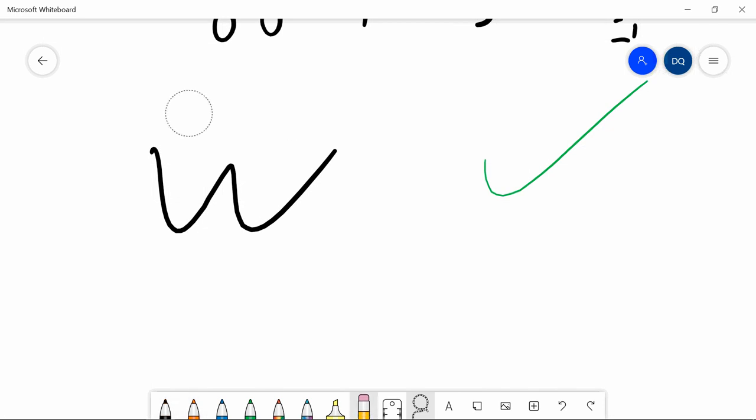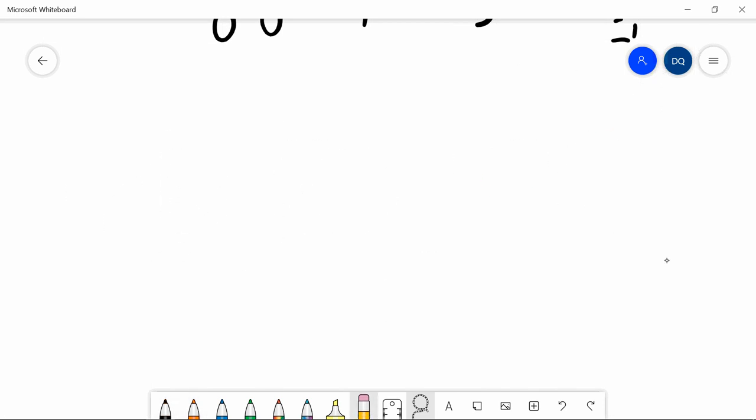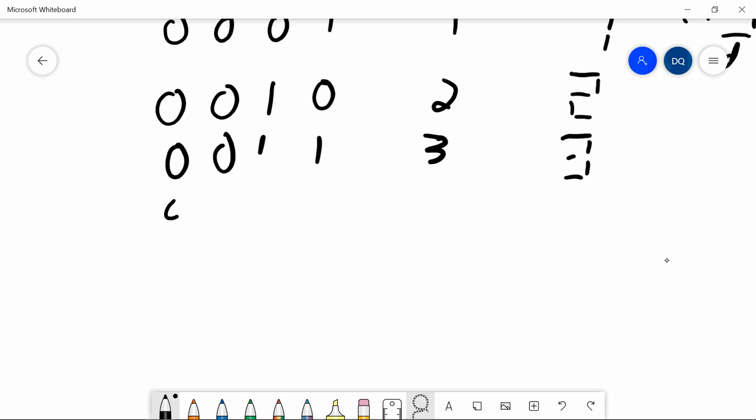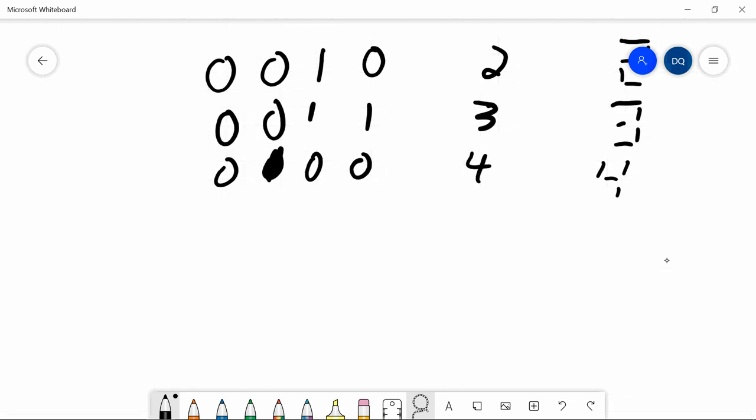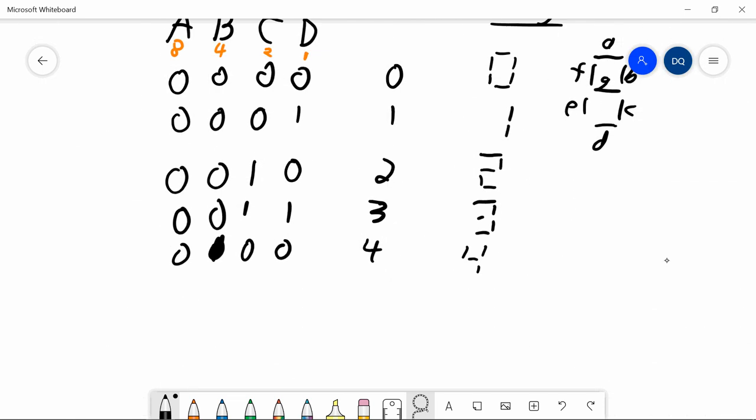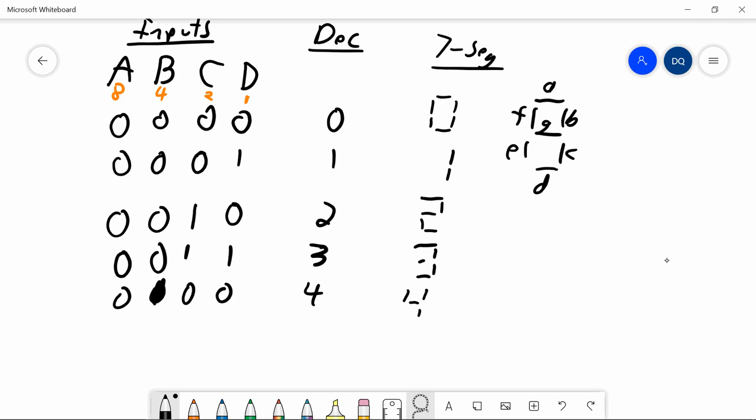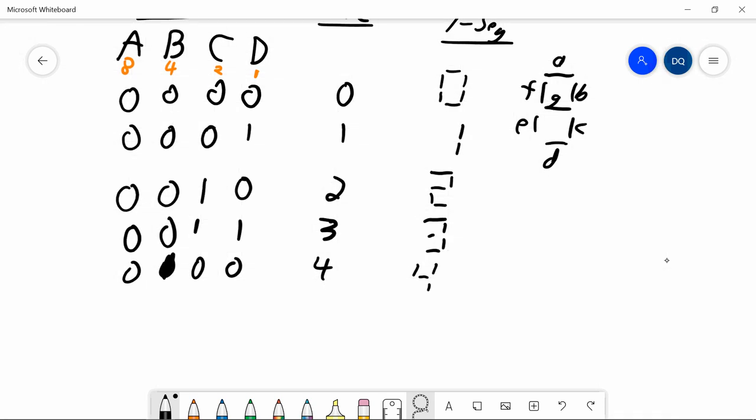Okay, so that's on, those are off, gives us a 4. I'm going to let you do the rest of these. Well, no, I'm going to finish this up actually for you. And I will finish one of those segments. We'll do segment A, and we'll do that to completion using Boolean algebra, do the circuit design for it, and then I'll leave you to do the rest of them on your own.